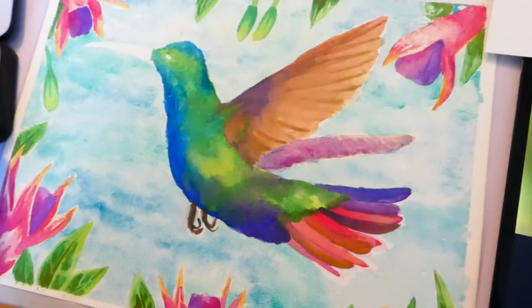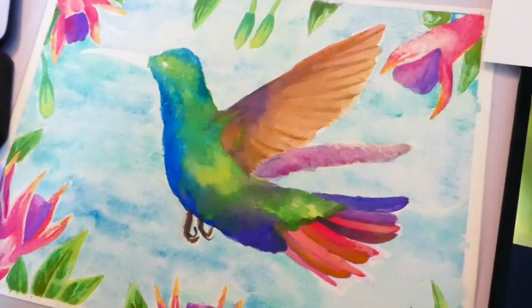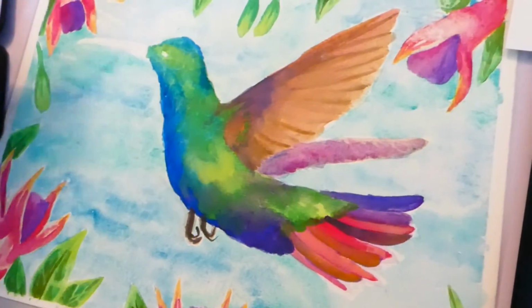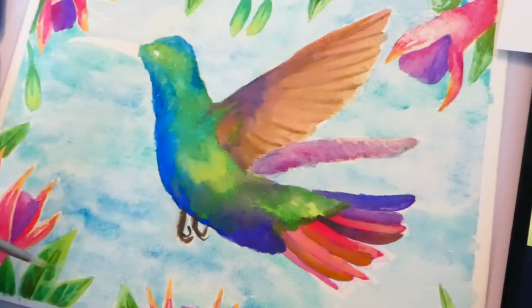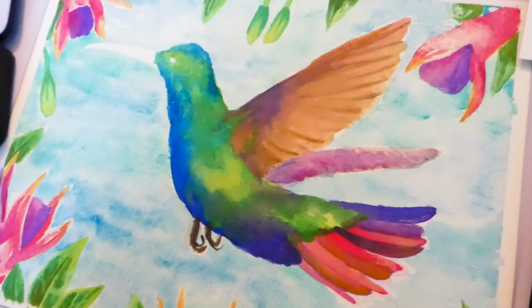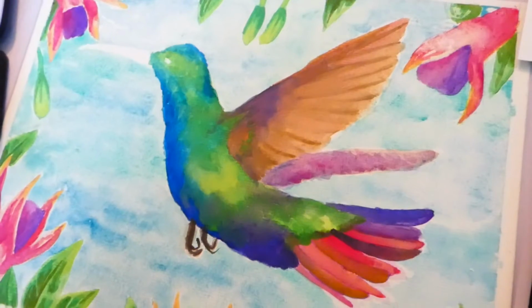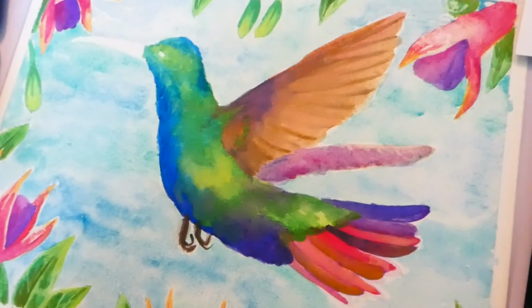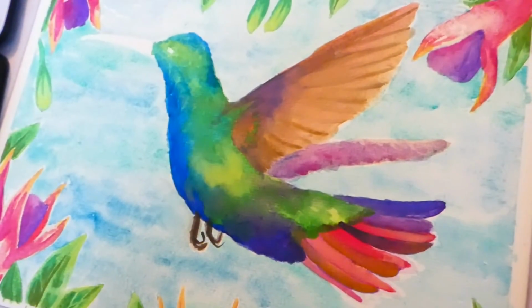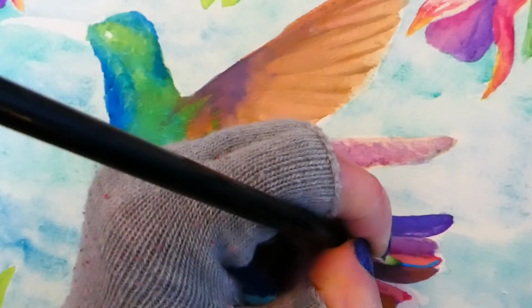Right, so this is where we are now. As you can see, I've gone in and done a lot more of the background and all of the flowers. I'm actually quite happy with the way it turns out right now, like the effects. So now is the fun part. I'm going to go in with the metallics.